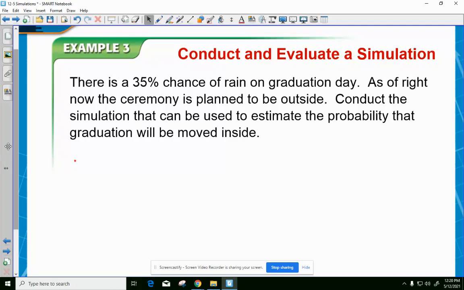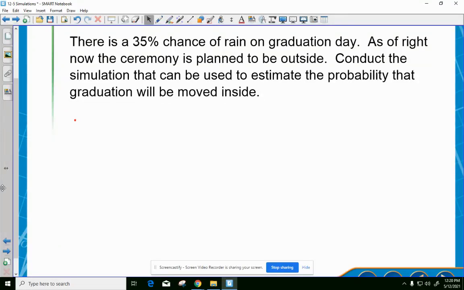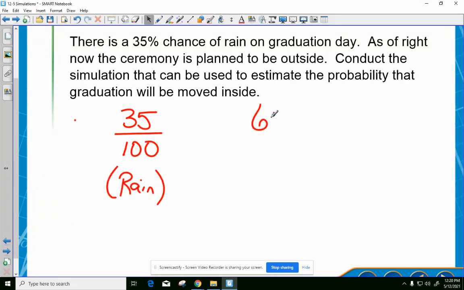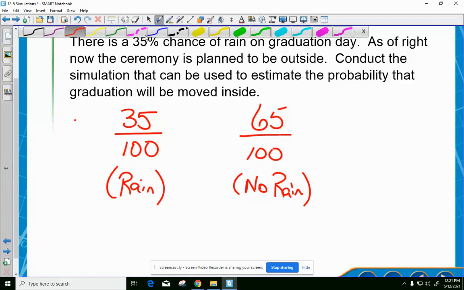Can I do that here? Why not? No. My problem isn't the percentages. Well, it kind of is the percentages. Think about this. Jack, what are you thinking? What? 35 is not a whole number. Okay. Well, I'll take that statement. That's rain, right? 35 out of 100. That means 65 out of 100 is no rain. And it's not that I can't reduce it, but that I can't reduce it down to something out of 10.